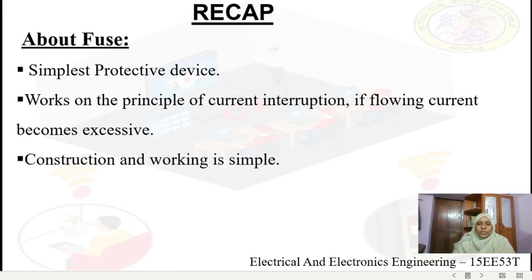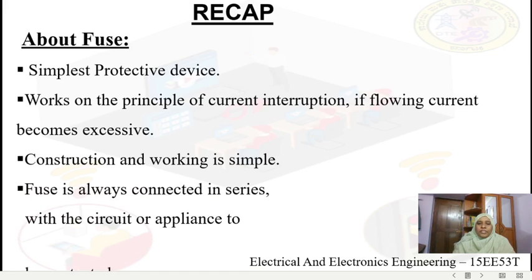Its construction and working is simple. As I just told you when I was explaining about the simplest protective device, its construction and working is simple. Fuse is always connected in series with the circuit or appliance to be protected. Why should we connect the fuse in series? Because if we connect the fuse in some other pattern other than series, once heavy current flows and it breaks open, it cannot open circuit the circuit. That is the reason why we connect the fuse in series.